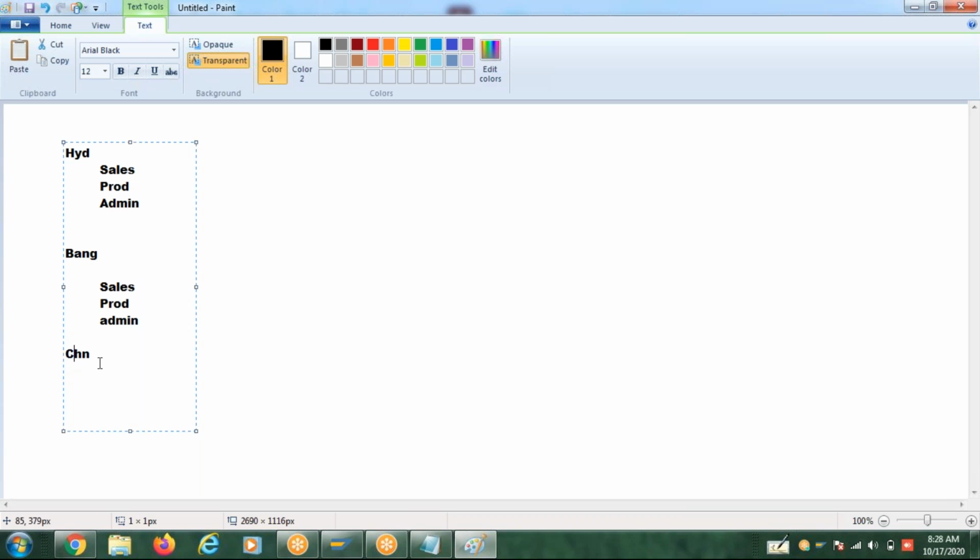So what I have done while creating the enterprise structure, this Hyderabad, Bangalore, and Chennai I have taken as personnel areas. In Hyderabad, there are 10 sales locations, okay, one production unit, and one administrative office. In Bangalore, there are 15 sales locations, two production units, and one admin office. Here there are 7, okay, production unit 1, and then admin office 1.